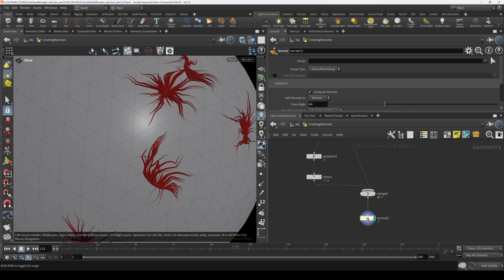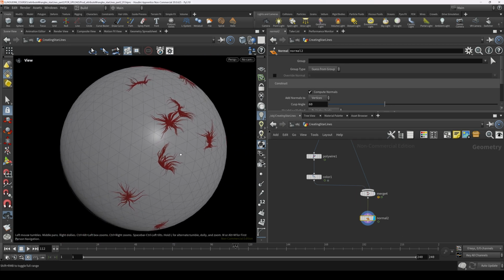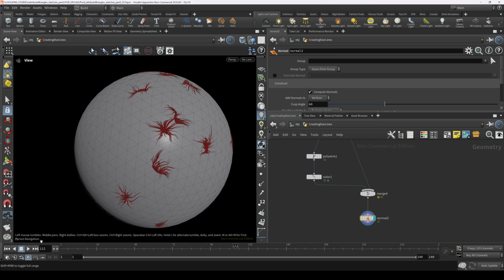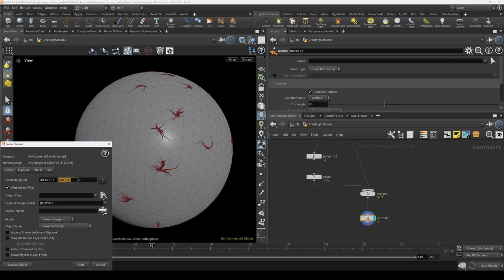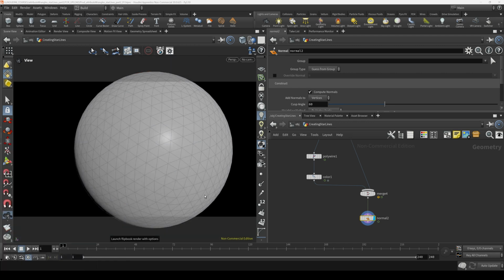Sometimes you need to create a normals node at the end. You could actually do it up here too, but this is going to do it on both the sphere geometry and our little squiggly lines. So I'm going to run a playblast out so we can see this in real time, because if we rewind and hit play, you can see it starts to get a little slowed down here. So I'm going to go like this, and let's just say 150 frames. And I am going to pick this back up once this is done.